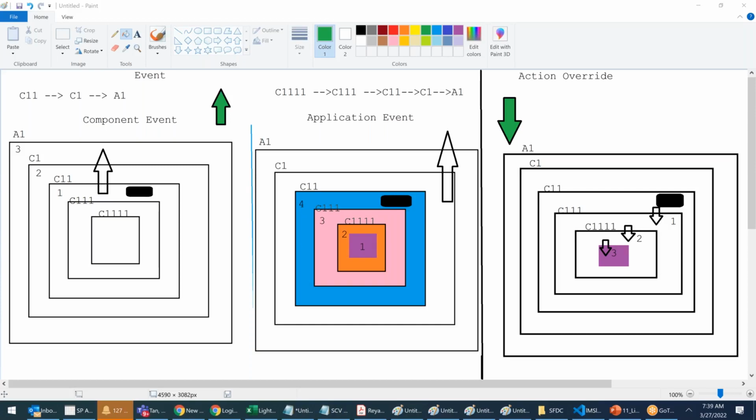So what is an action override? Controlling of a child, bracket immediate, by a parent is called action override.